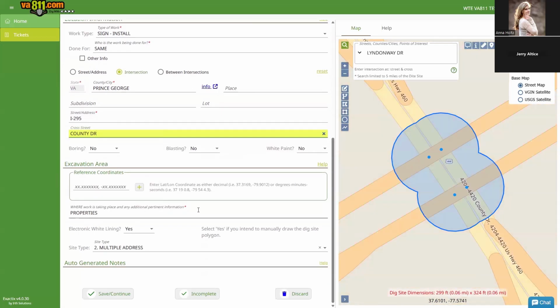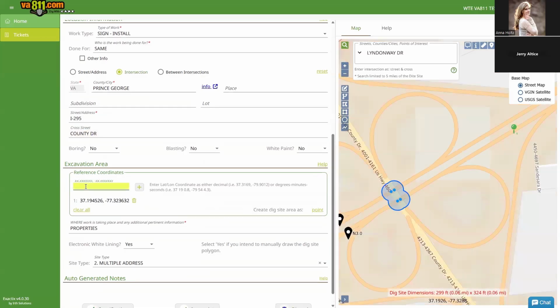GPS coordinates, it will accept different formats of GPS coordinates. And it gives you a couple of examples here. You can type them in or you can copy and paste. I get very nervous if people are watching me, and I would probably wind up typing my name instead of the number, so I'll copy and paste. All right.